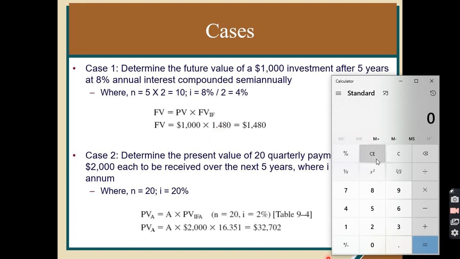So again, let's repeat for purposes of understanding it better. We are not going to use 1.08 because there is a semi-annual compounding. Instead, we are going to use 1.04. And our period will become, instead of 5 years or 5 periods, 10 periods. So click the multiplication function twice. This will be the first year. So 2, 3, 4, 5, 6, 7, 8, 9, 10. So 10 periods. That's the amount. Again, we skip counting 1 because 1.04 is already good for 1 year.